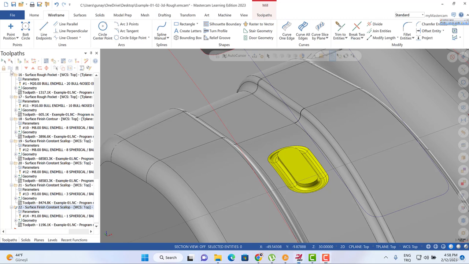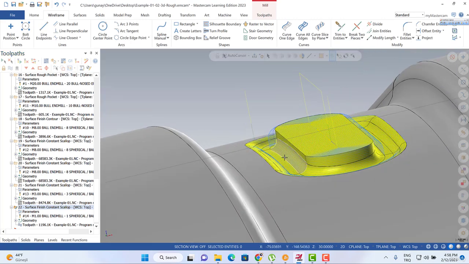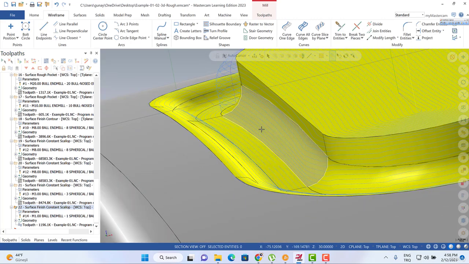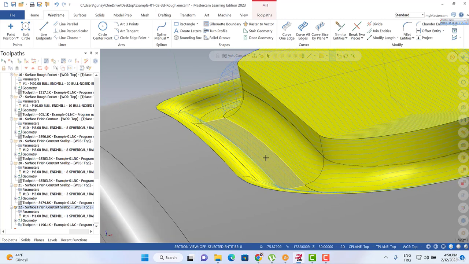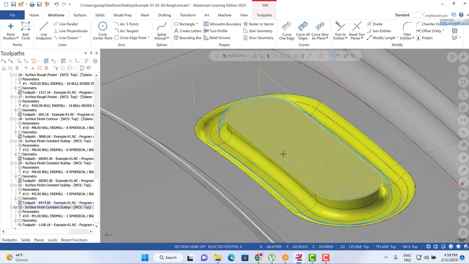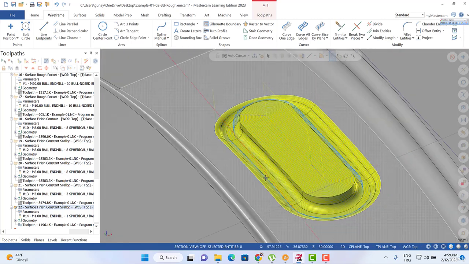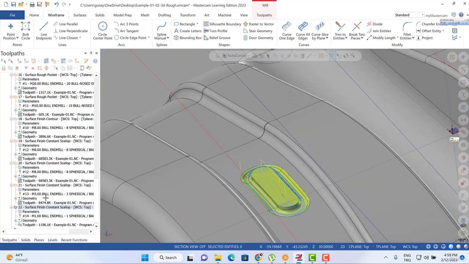So our toolpath, as you can see here, is calculated easily, and you know that our surface is quite good.